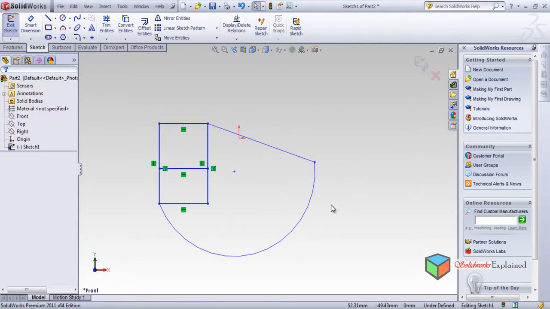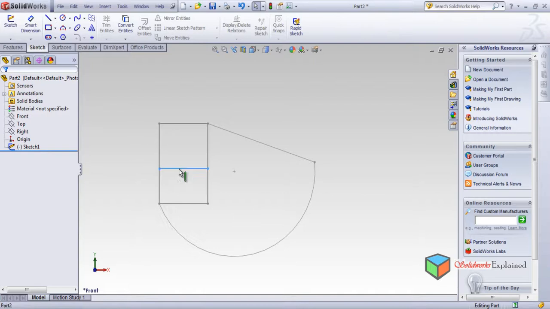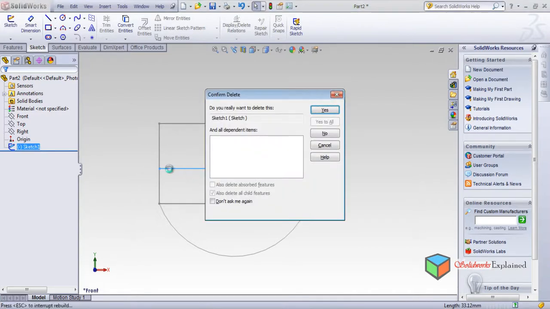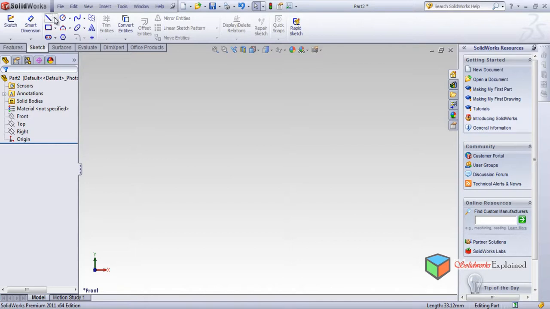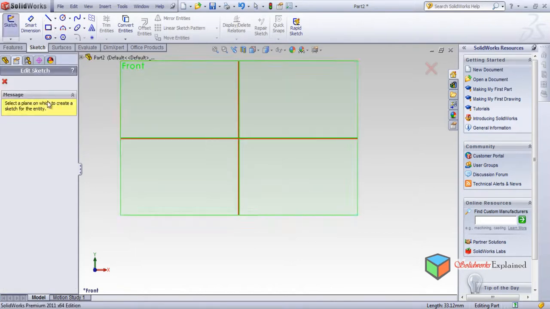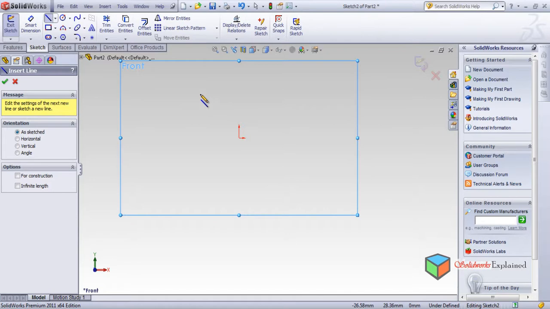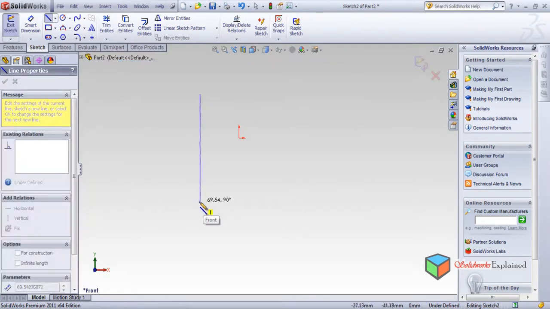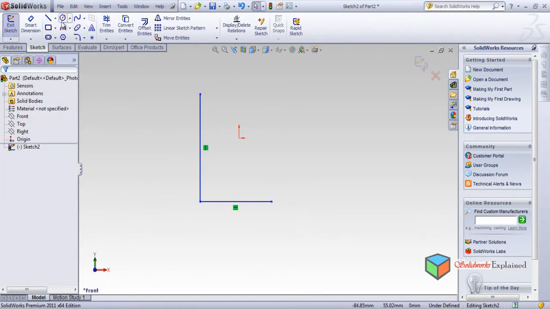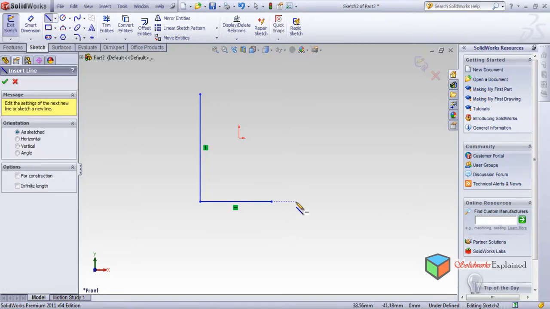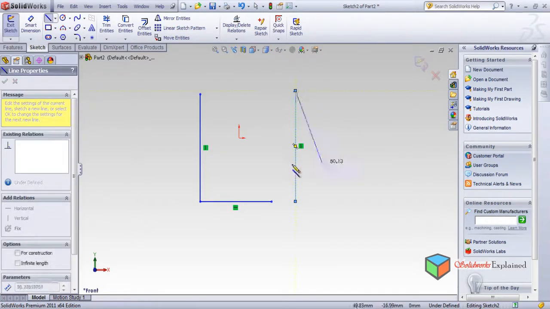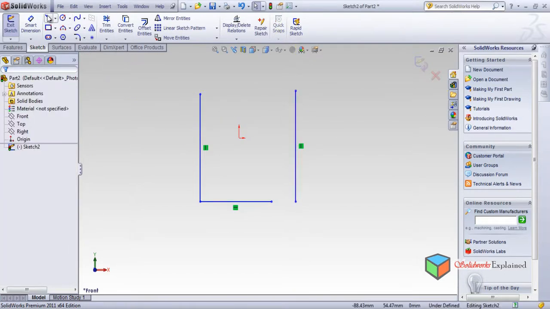So this is about what your diagram is and the option trim. Now in this sketch, if I'm making some changes, click, delete, yes, I will make a new sketch. This is one line and this is another line, escape, and this is the third line, escape.